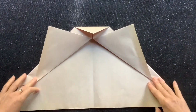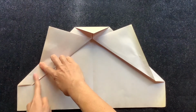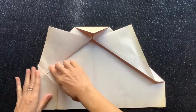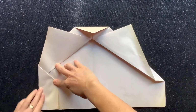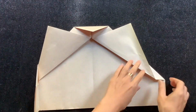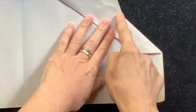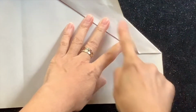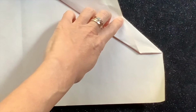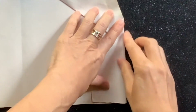To work on the bottom, we will do an interesting fold from this edge. I will fold a trapezoid like that. And I will do the same thing from the crossing line of this ear line and the face head line. You see that big V, obtuse V, and fold from there.